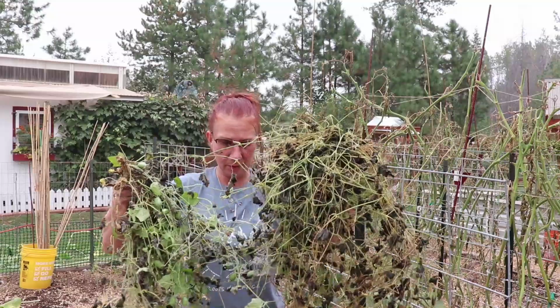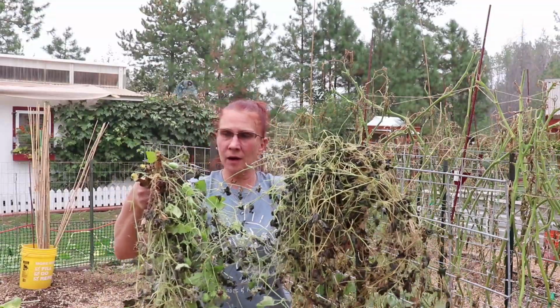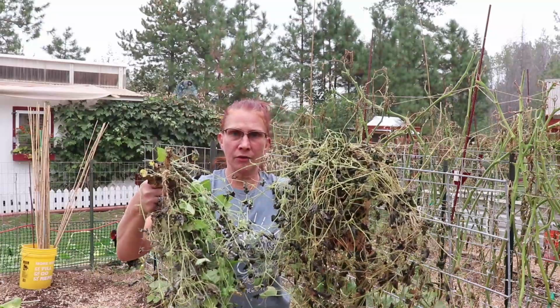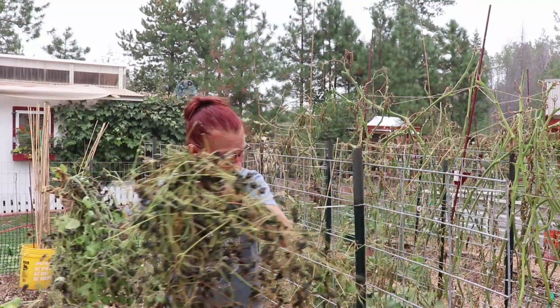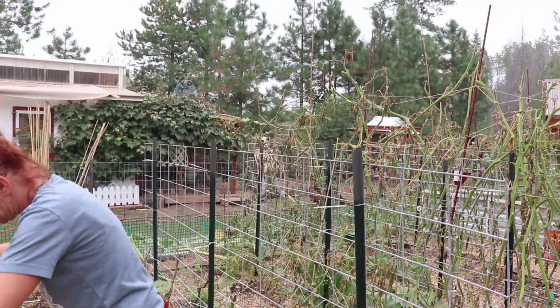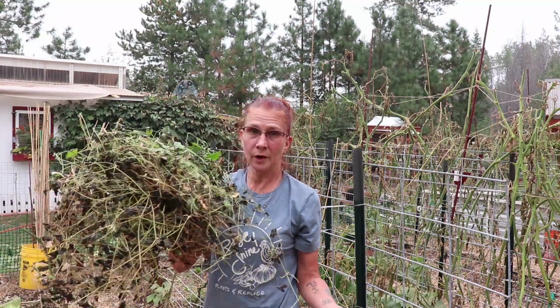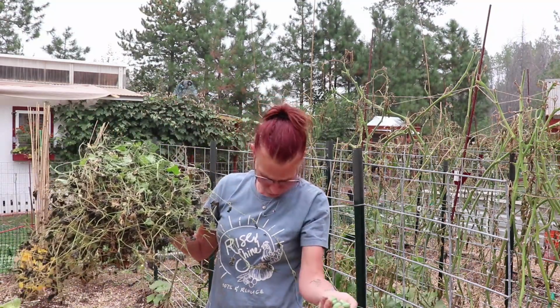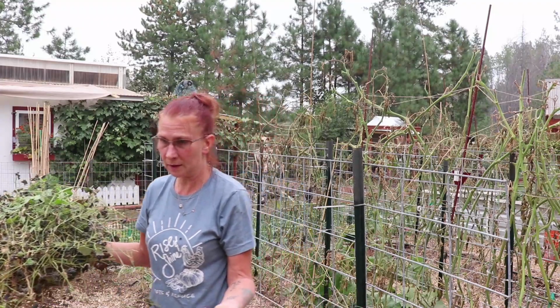This is the Mexican sour gherkin. I'm going to go through and pull off the big ripe fruit, so hopefully I'll have lots of seeds for next year. So off this clump, I got this handful, plus what all has fallen on the ground that I will collect up.